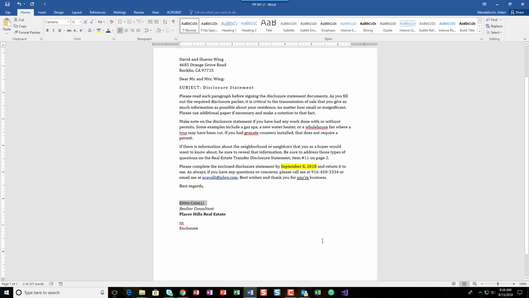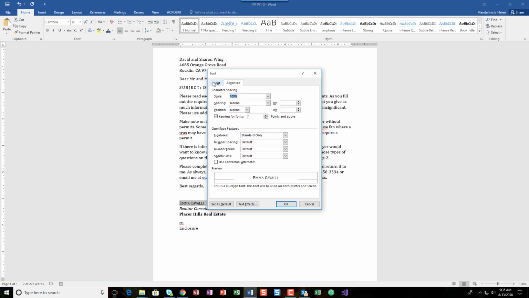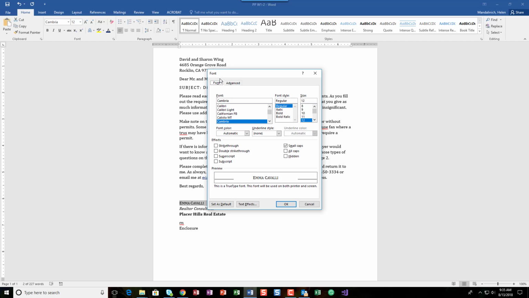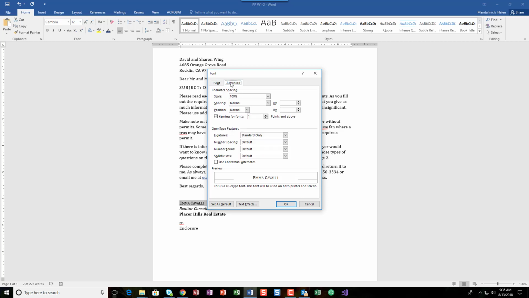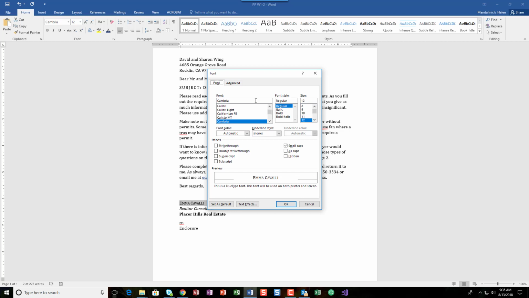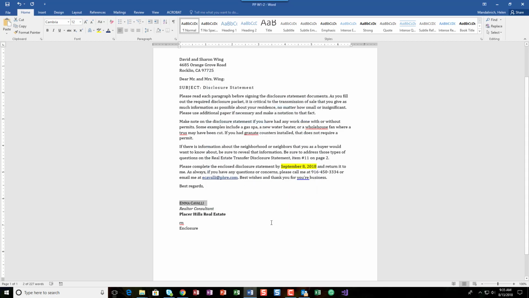So we're going to select her name, and we want to make this small caps. And so once again, that's not on the ribbon, so we have to go to that dialog box, back on the font tab, right? So just pay attention that there are multiple tabs, and you may not originally see what you're looking for. Just come up here and look and see, oh wait, it might be on the other tab. So we want to find small caps, select that, and then we're going to go ahead and do OK. And so now Emma's name should be in small caps. So in other words, the small letters are also capitalized. They're just a little bit smaller than the uppercase.